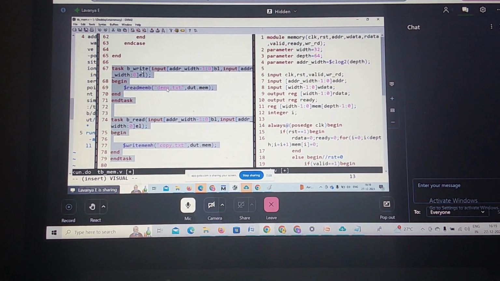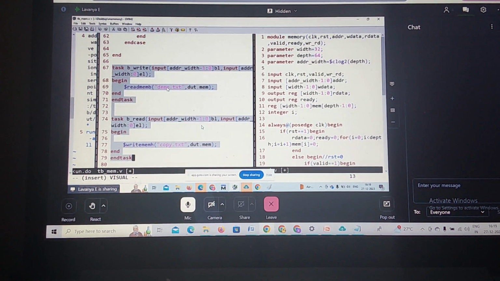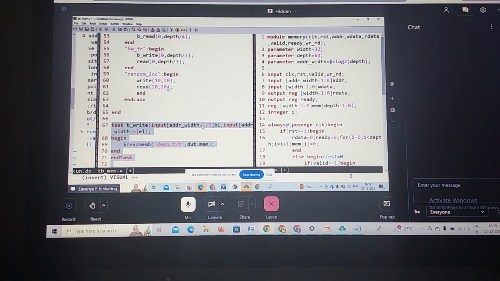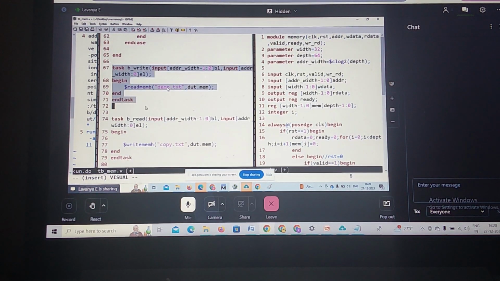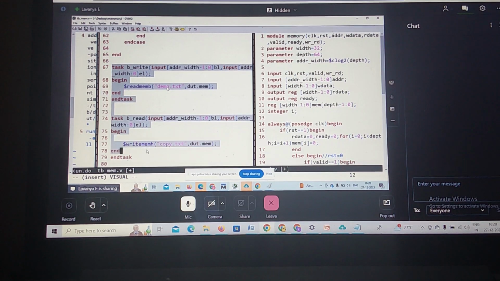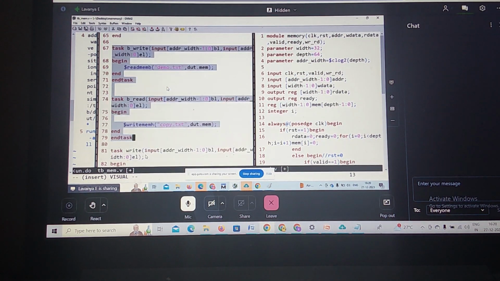That will happen in the back end. And for reading also, I have to give the space only from what I have declared. Understood? So this is the basic idea of back end read and back end write. The logic you understood, right?